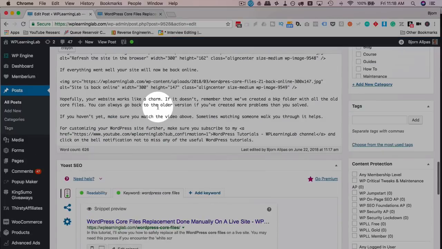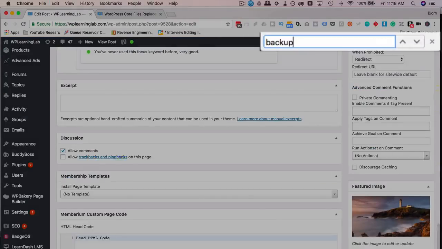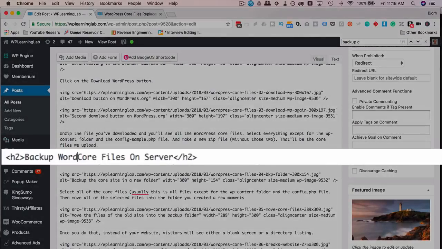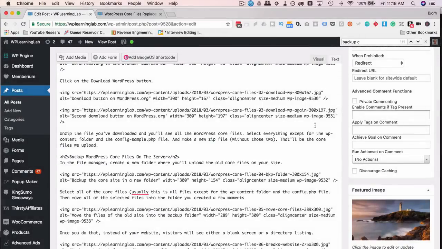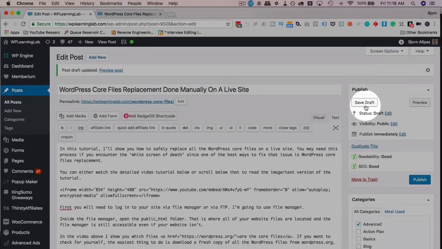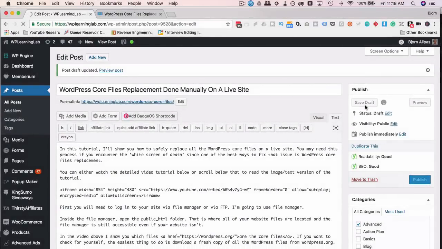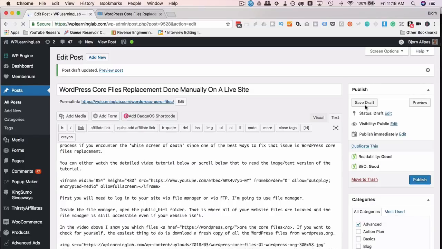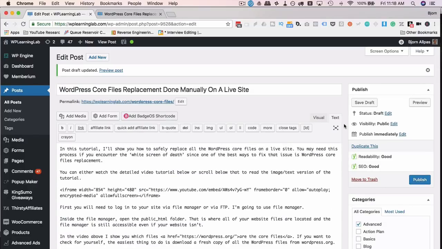Let's go back over here, search for backup core files. Going to just add the word WordPress in here and then add the word the. And the word the doesn't help for SEO. It just makes it more literate and more readable for human visitors. Because it's important, like I said, it's a balancing act between let's make the bots happy, let's make the humans happy. Always a balancing act with on-page SEO.